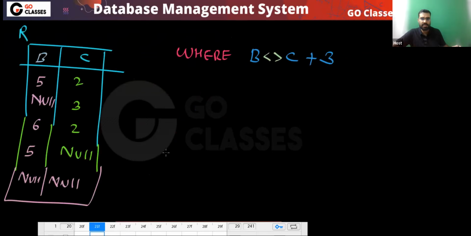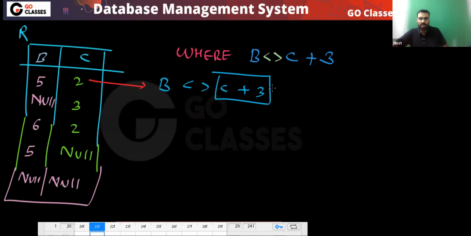So here you can notice, tell me, for the first row, what is going to happen? For the first row, this will give me 2, and this will give me 5.